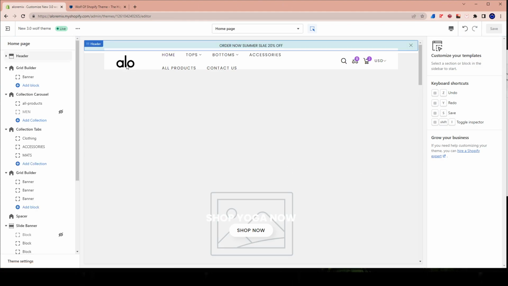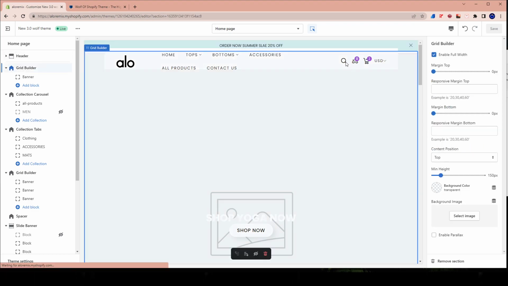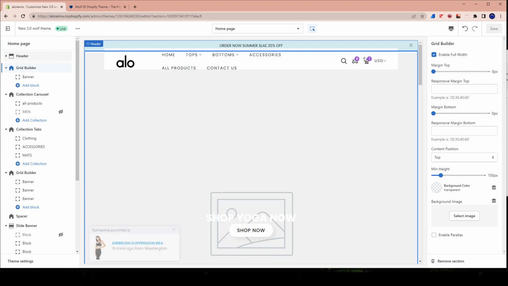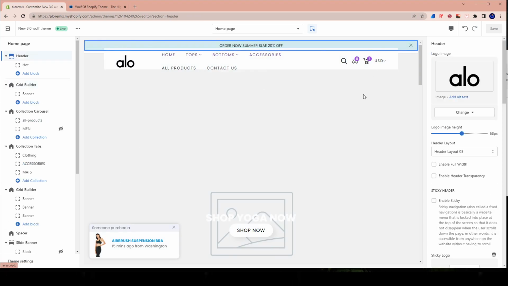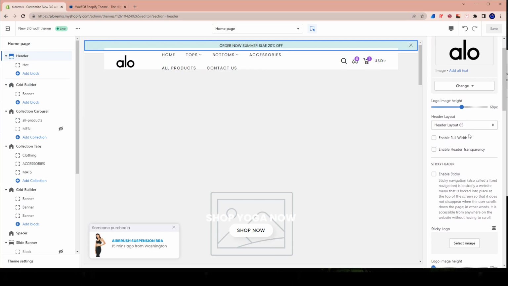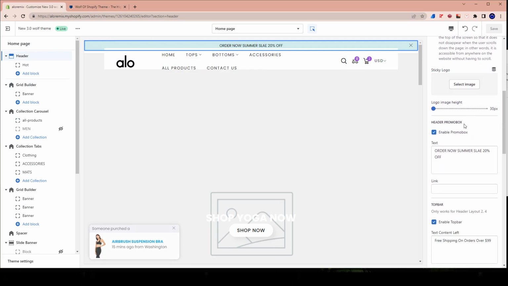And notice here, I have my logo, I have some links, I have this bar on top here, which we'll talk about. I have a search, and I have a compare and a shopping cart. So that's really cool. That's great. But I want to edit this blue-green bar here. So I'm going to scroll down to the right, and you can see here I have what's called a header promo box. And what I'm going to do is enable it because I do want this feature. I'm going to offer individuals some sort of promo or discount that will really catch people's attention to make them want to buy.